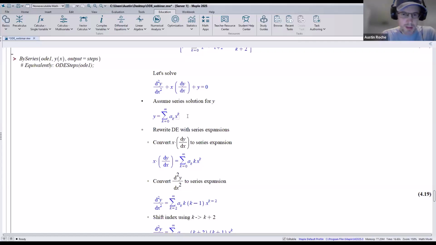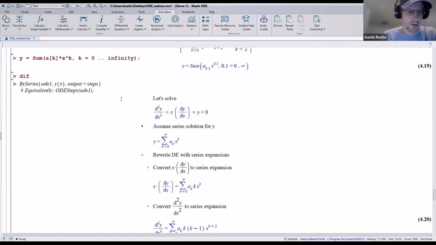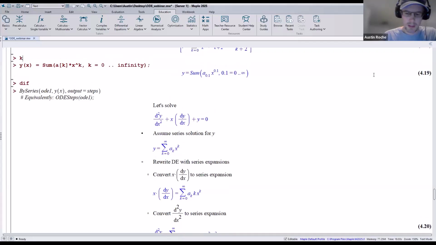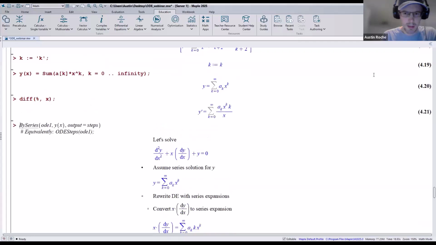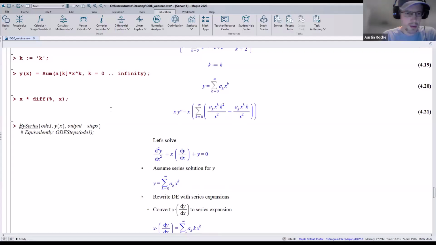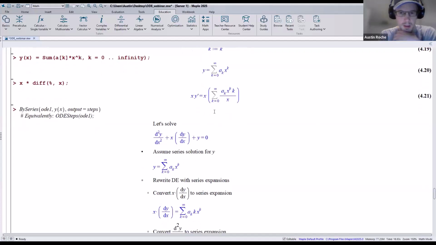No, it's just if I copy this, show. Oops. k has a value here. I need to unassign k. There we go. And if we take a derivative of the above with respect to x, okay. And then now we need to multiply by x. Oops. To just do that once. Okay. So that's where this is coming from. The x's cancel, so I would need to simplify that. Should work. There we go. So that's where this formula down below comes from.